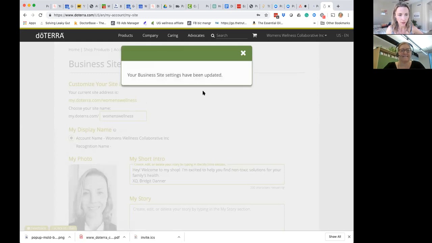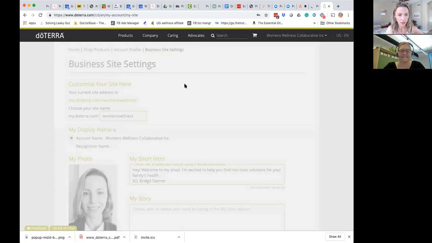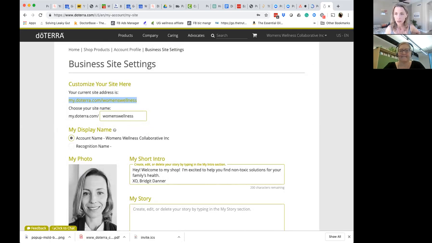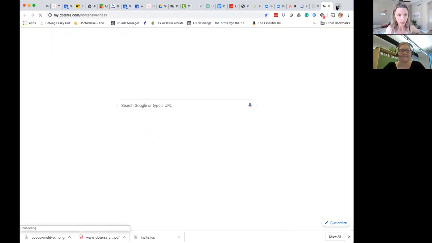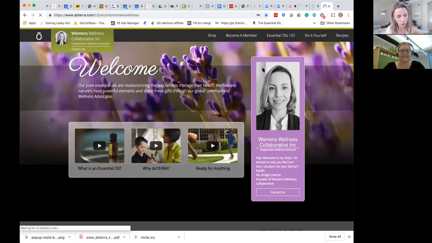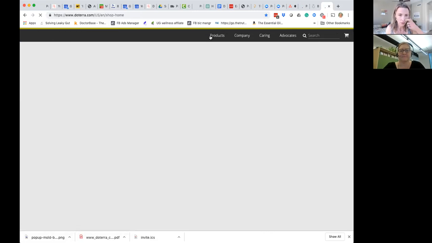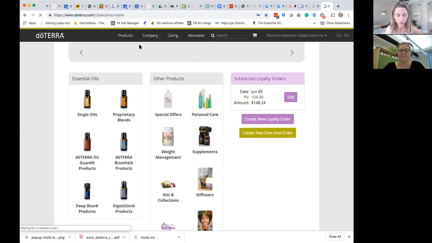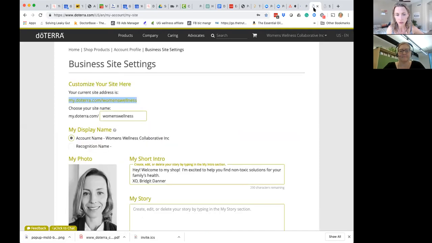Here's your link. So if I cut and paste this right now, I can show you. This is what my custom page looks like. So this would be for a new person who wants to explore the world of doTERRA with you. The downside of this, they will be enrolling under you, but there isn't a ton of guidance on what to buy. But I have had people buy this way. So they can just go in and buy. I'm not logged in, so this isn't showing it right, but they can just go in and pick some oils themselves.